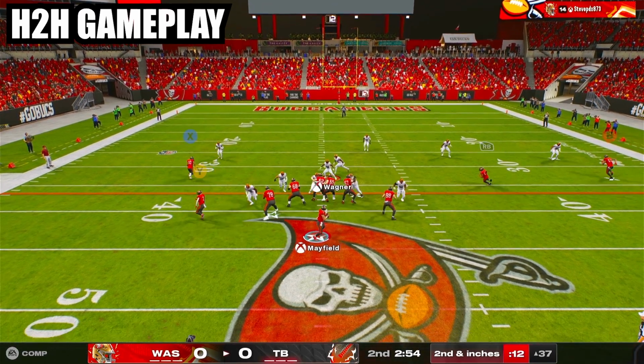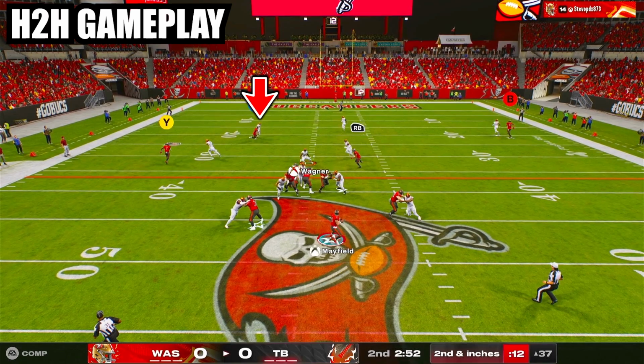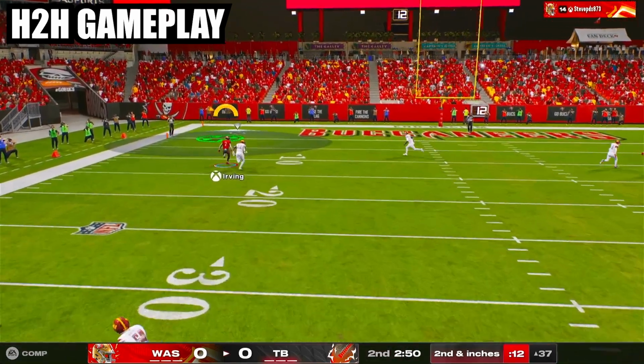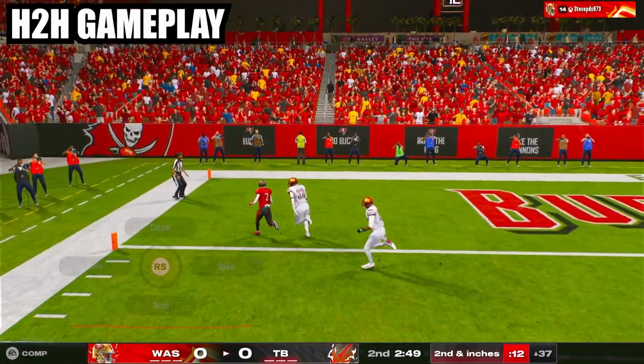At the snap, I saw the drag was defended well, so I moved my eyes to the post, which I also thought was defended pretty tightly. And because I knew wheel routes cook man defense, I didn't want to throw a risky ball when all I had to do was throw the ball to the running back in stride for an easy one-play touchdown over the top.